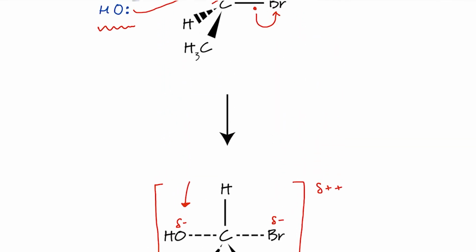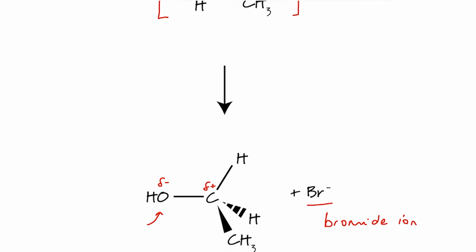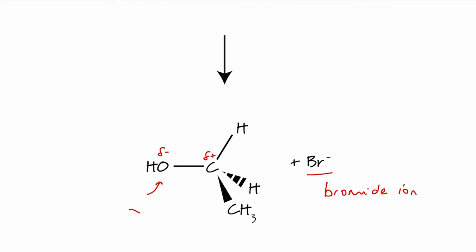So if I scroll back, this was the geometry of my reactant, and we can think of it a bit like an umbrella. And in the product, we've got the opposite geometry. Our umbrella has been blown inside out. Now, 98% of the time, the fact that this happens is completely unimportant, except when our central carbon is chiral. And that will mean something to you when you get further along the A-level course.